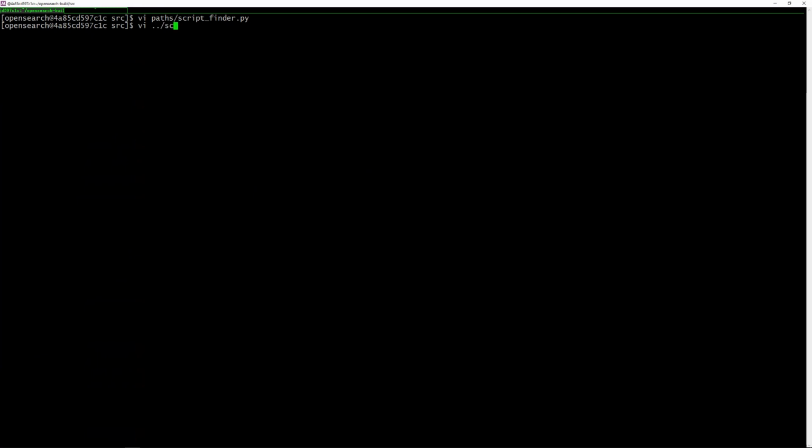So if you go back, you see the script folder. What's the component? Components. What's the name of the component? opensearch. And then what's the script? build.sh. We find that script.